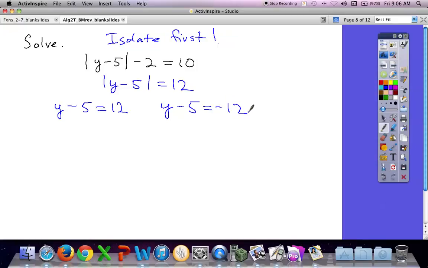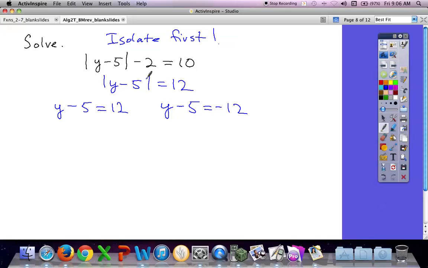Yeah, I mean, you're thinking that there's a minus in there, and there is, but it's not to change y minus 5 to y plus 5. That would not be right. What it is, we know that what's inside here, if it equals positive 12, then the absolute value is 12, and so that equation fits. But if it equals negative 12, the absolute value will flip the sign, and it'll be positive 12. That's what this is saying.